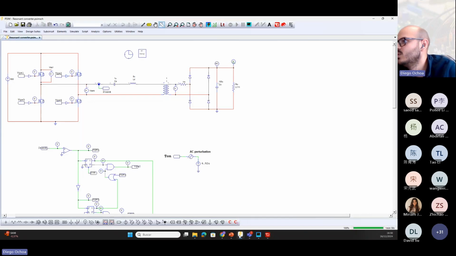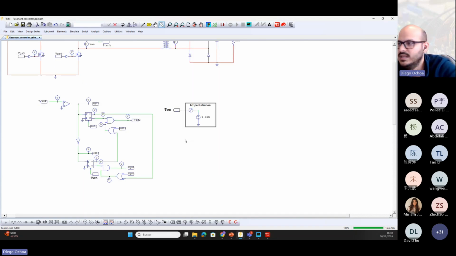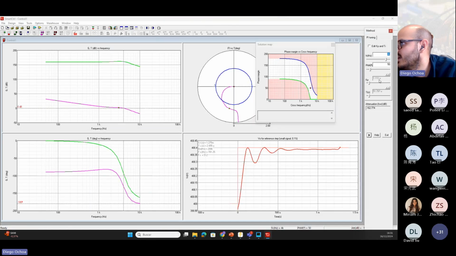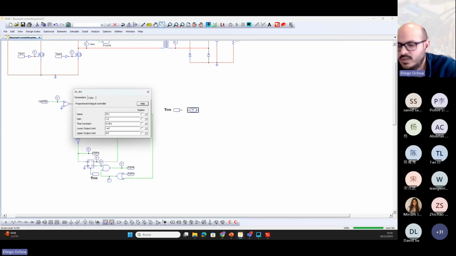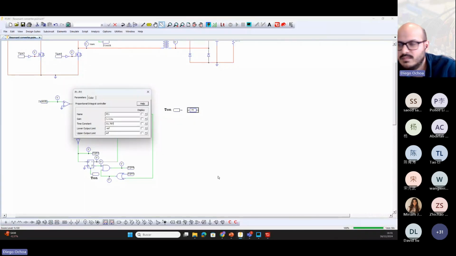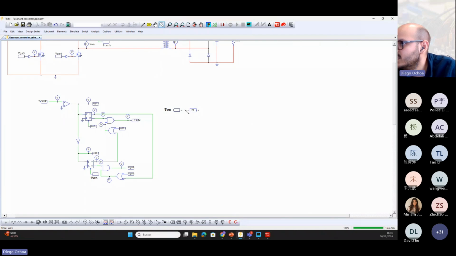So now it's time to go to PSIM. I have to delete the on time, and it's time to put the regulator compensator. So in this case, I have to put the parameters that SmartCtrl shows. In this example, we have 1.111 micro, and the second parameter is 51.797 micro. So this is the tune.